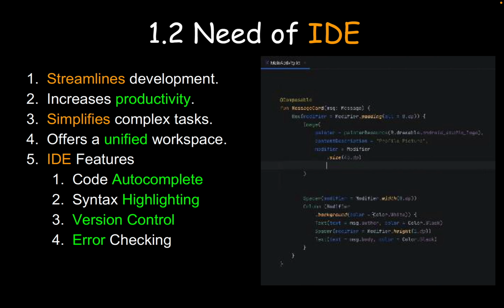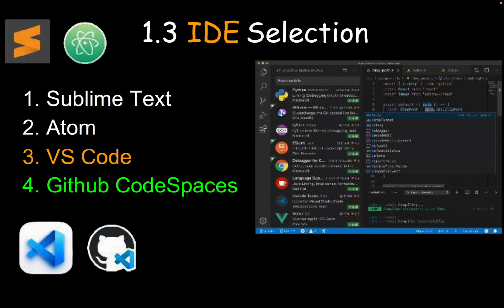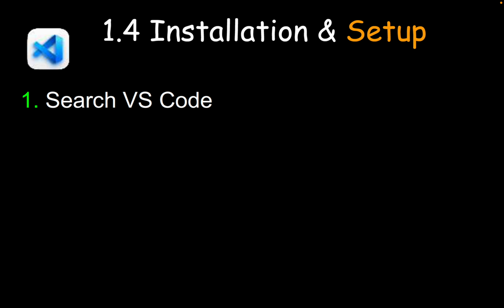There are a bunch of IDEs that we can use. The most widely used and most common IDE is VS Code. That's the one we're going to use. We have already installed and configured it, so I believe everybody should be good with that. If you have any questions or problems, please do let me know.